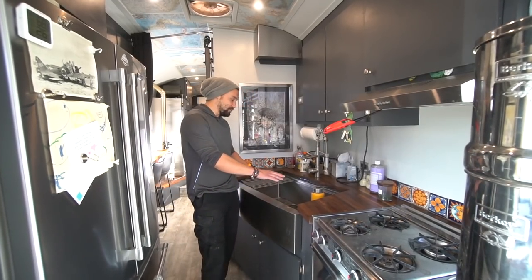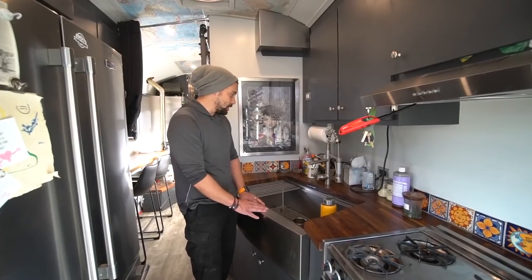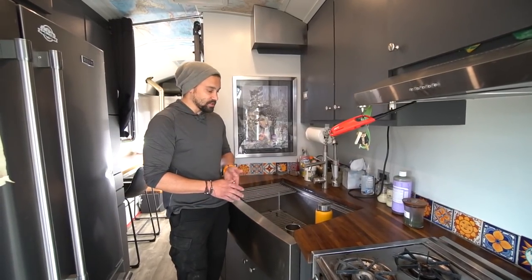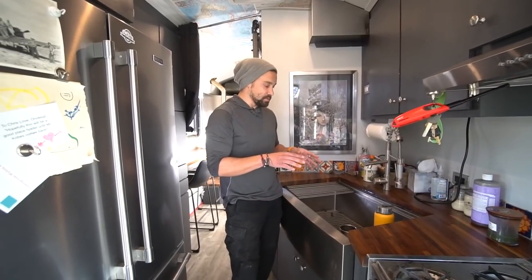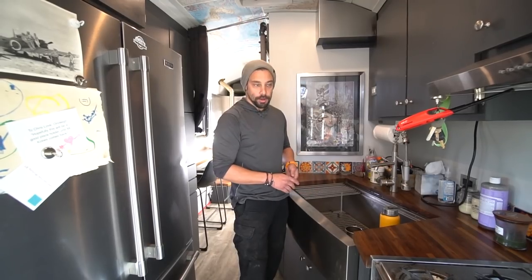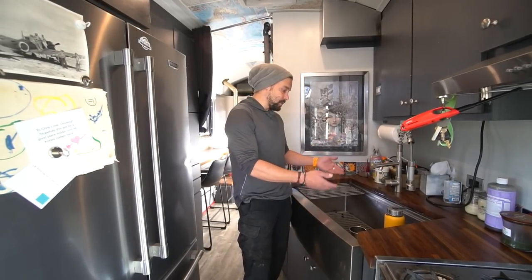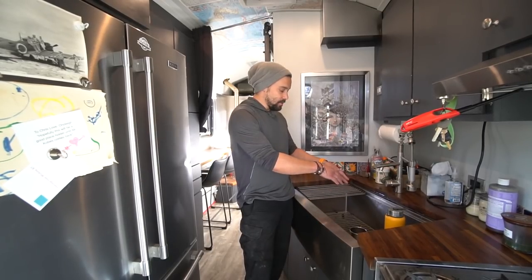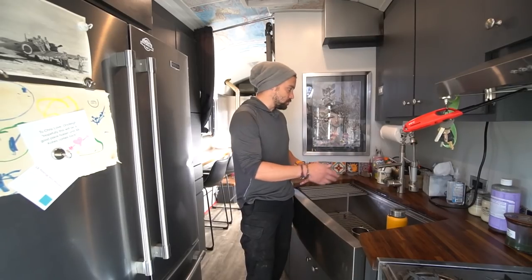As I mentioned, I have an apron sink here. This is a Ruvati sink. And the reason I went with such a big sink is water preservation. So I'll let the dishes pile up, and then as I'm washing dishes, I reuse the water. That way you're able to conserve water. Basically, you pick up a dish, you clean it, and then all the rinse water goes down to other dishes, and you can just reuse that water and then just rinse off.